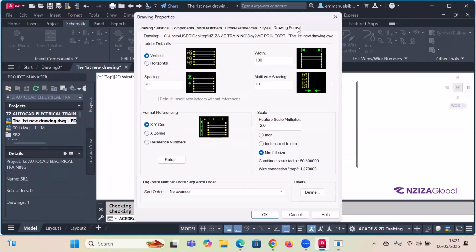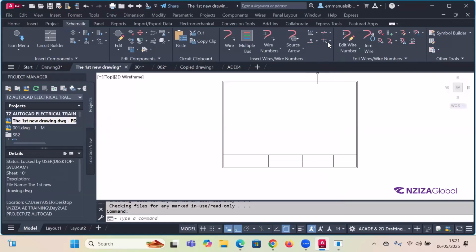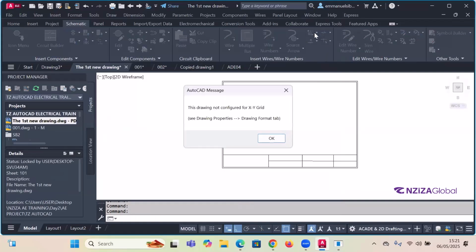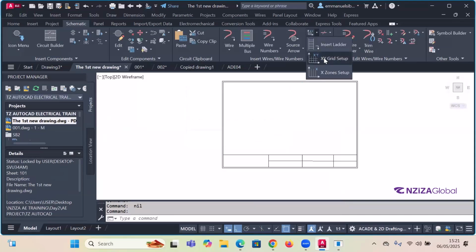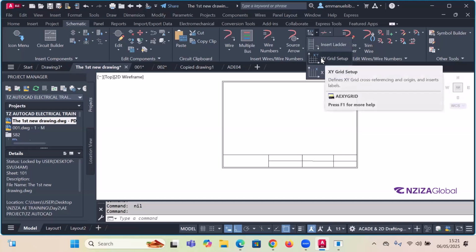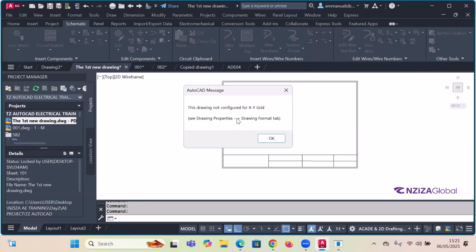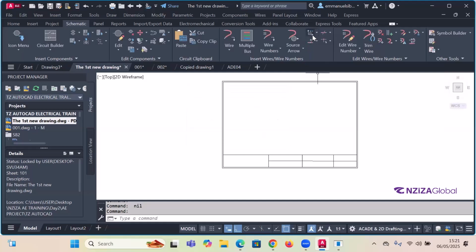When you come to the drawing format, and for example, choose this X zone and click OK. Let me come back to that. You see that message? When I click here and XY, you can't get that. It's because in the setting I have changed it. So make sure if you are going to use this one, make sure you have set in the drawing.